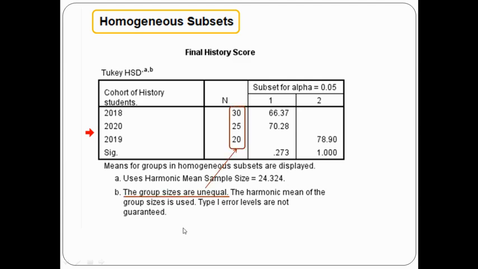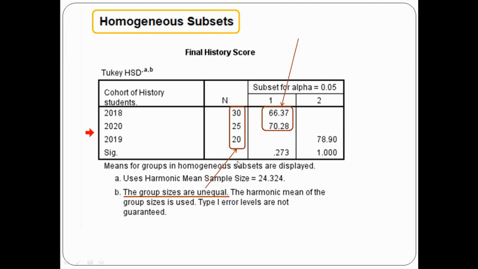You see the sample sizes for the three groups are not the same. As you can see, the mean score for cohort 2018 is 66.37, for 2020, 70.28, and for 2019, 78.90 out of 100.